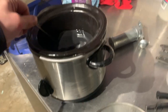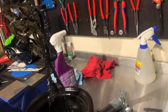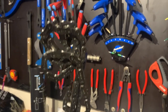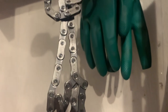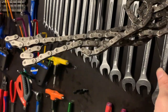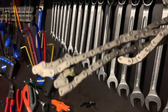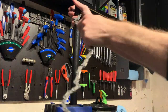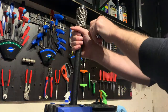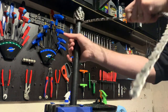Now gently lift the chain from the wax and hang it by the wire handle. I like to hang it above a rag just in case of wax drips. Allow the chain to cool. Once cool you'll need to break up the links — you'll find that they will have gone really stiff between the wax joins, and this is perfectly normal. Break it up manually. You can wrap it around a seat post or any sort of round object; a broom handle works great. Once you get it on the bike you'll find that those stiff links might cause a few jumps, but this will go away very quickly.